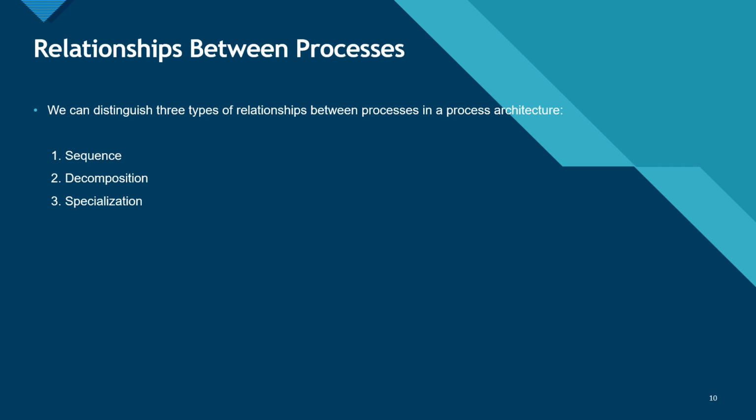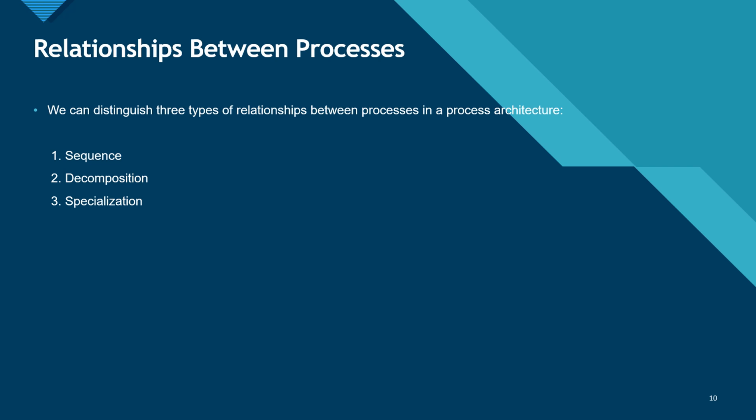It's vital for organizations to optimize their operations. Processes are interconnected and rely on each other to achieve desired outcomes. For example, the output of one process may serve as the input for another process. So recognizing these relationships helps organizations identify dependencies, streamline handoffs, and eliminate redundancies. It also enables them to identify critical processes that require special attention and resources.